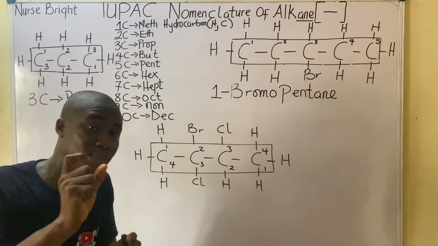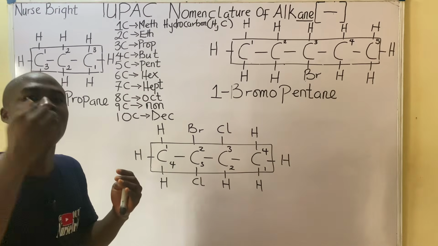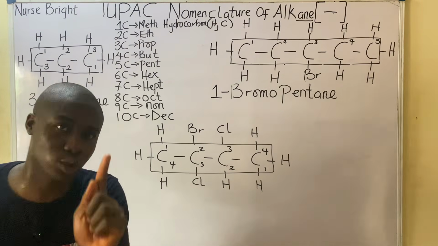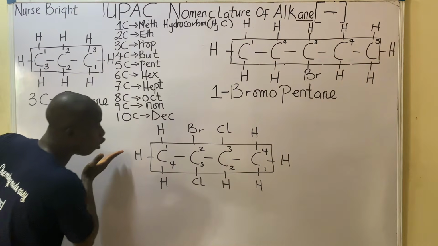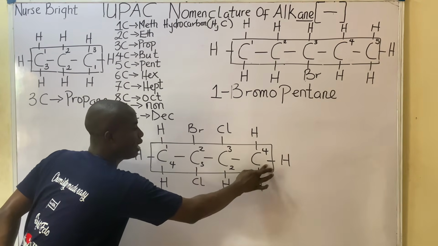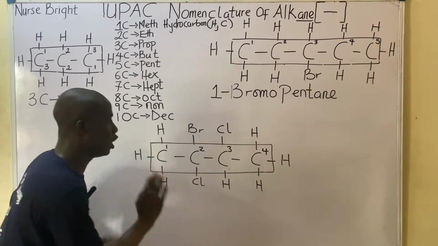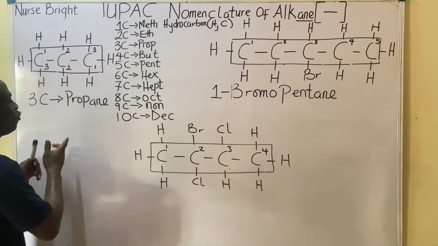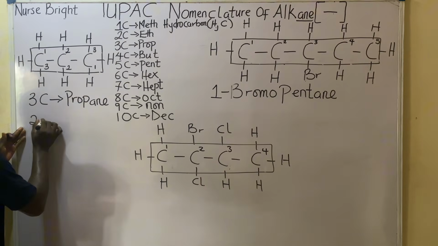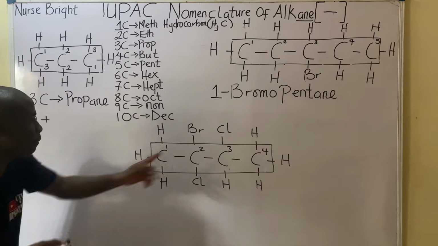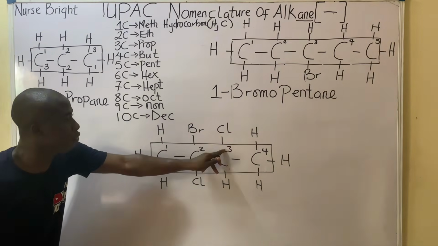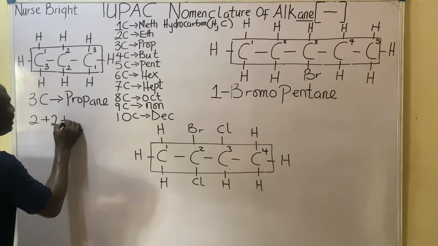Now let me quickly explain a trick on how to confirm what we just said, that we are to count in this direction. Please watch closely. Now let's bring our mind to the forward direction. Let's say, for instance, no numbering were here. Let's just remove this numbering so that it will not confuse us. Now if you observe, as we're going forward, at carbon 2 we had bromine, so write that 2 there and write plus. At carbon 2 as well we had chlorine, so write that 2 again. At carbon 3 we had another chlorine group, so write 3, plus it with 3.